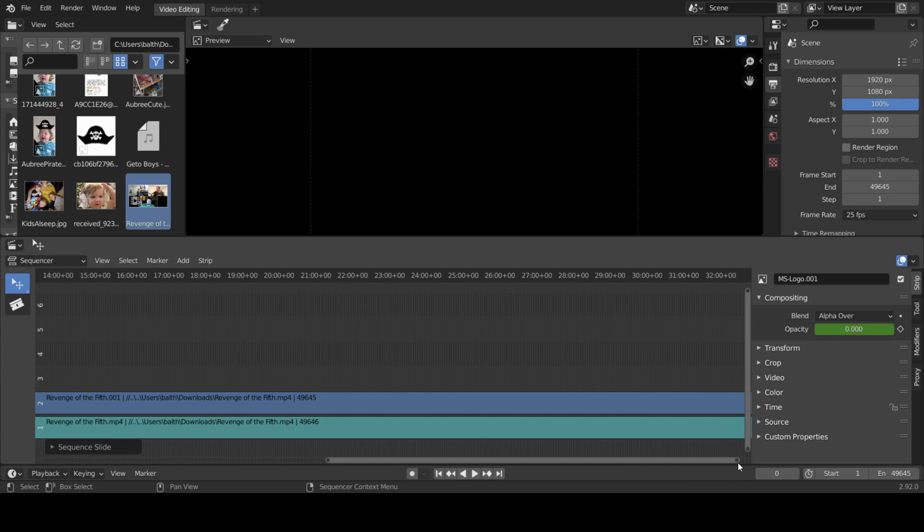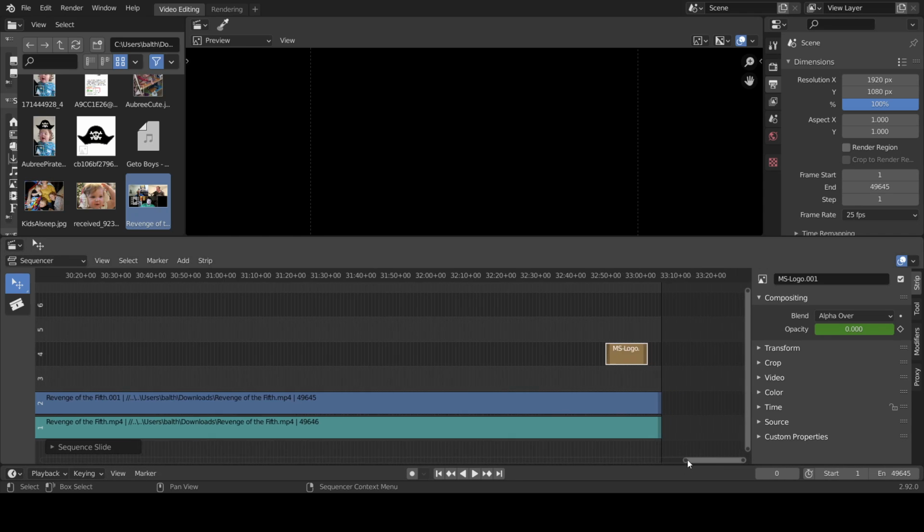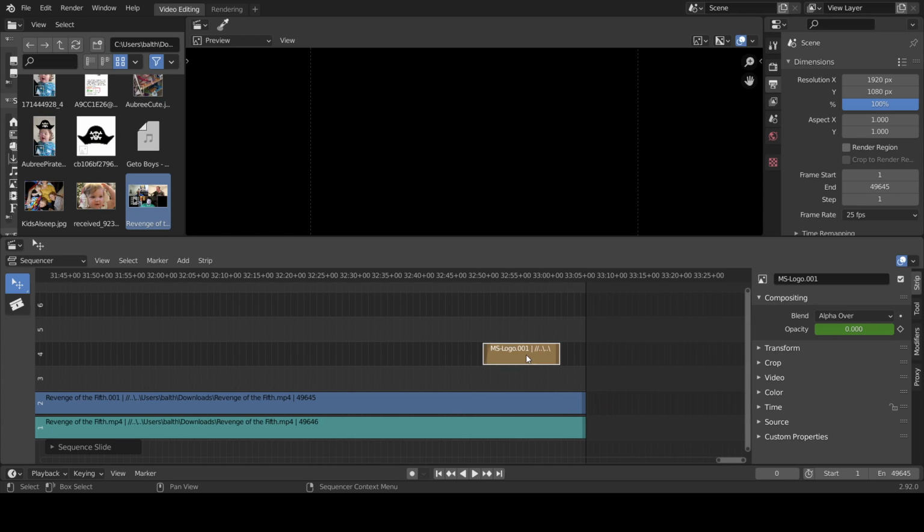So then what you want to do is zoom back into it. One thing you can do is actually just grab this side. I'll zoom in. What you'll want is this going all the way to the end. If you look at this little corner here, you'll see a number. That number should match this number here, the 49645. So as I click and drag, 49655, that's a little too much. 49644, that's close enough.